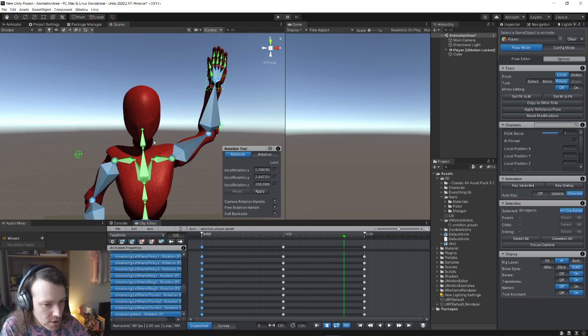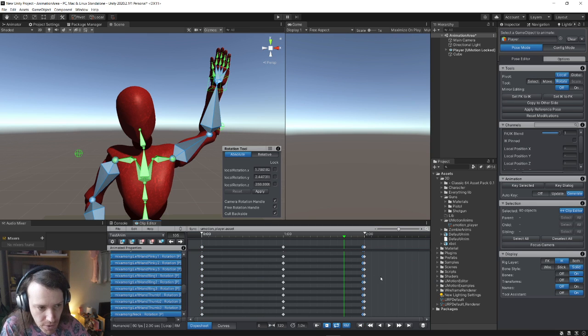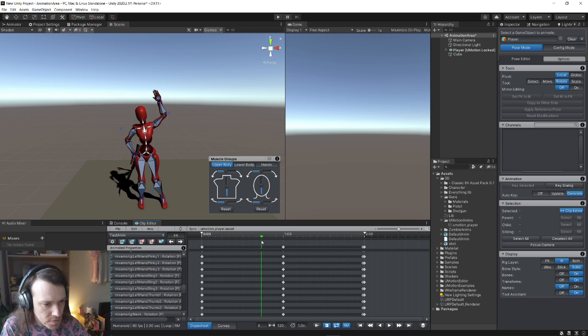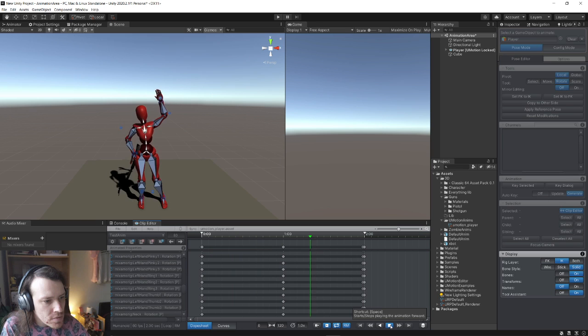Let's copy those frames again. Paste those in at the end so they loop. And let's turn off the display. Can we turn that off?